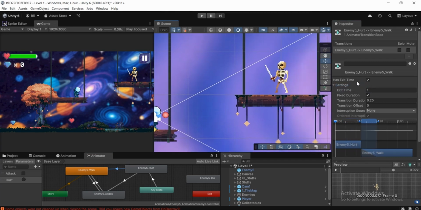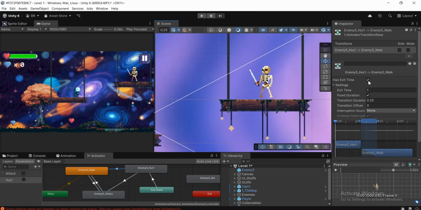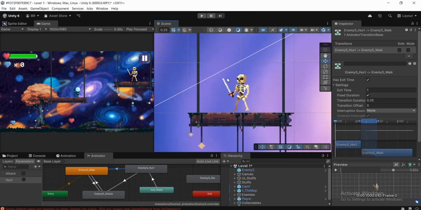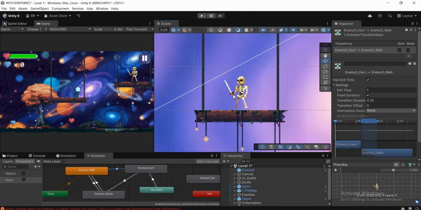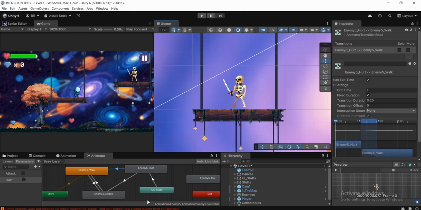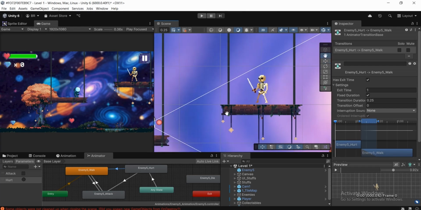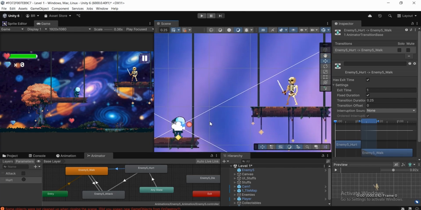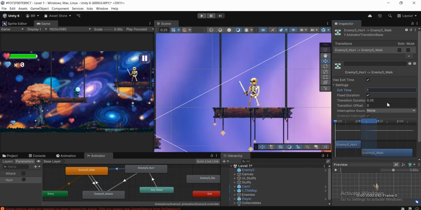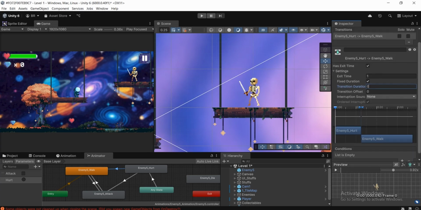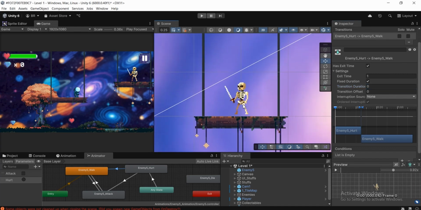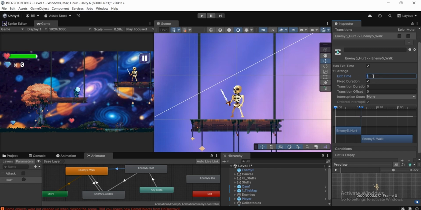Basically, why we just leave it checked is because we want to play the 100% animation clip of the heart of this enemy game object, so that's why. And after that it needs to play the walk or the attack animation clip depending upon where the player is. And we're gonna set the transition duration to 0, because we want to transition to this walk animation clip once our heart animation clip has played 100%, and exit time of 1 right over here basically means 100%.